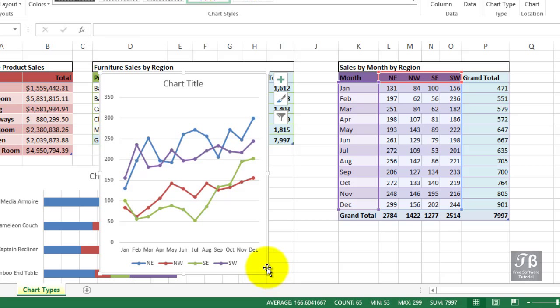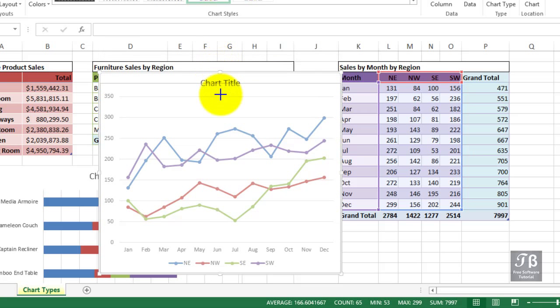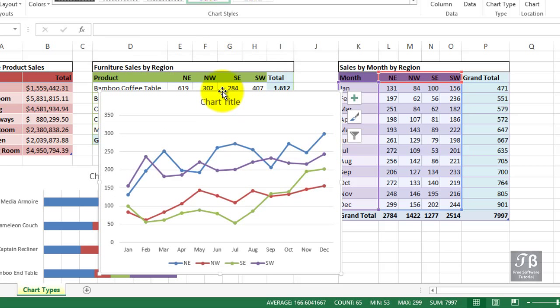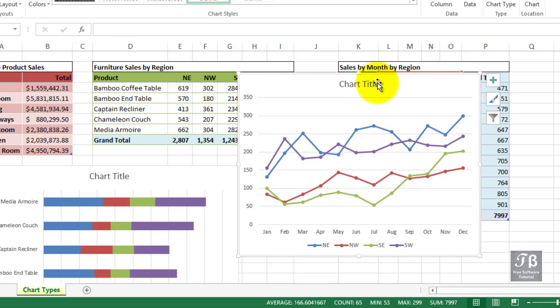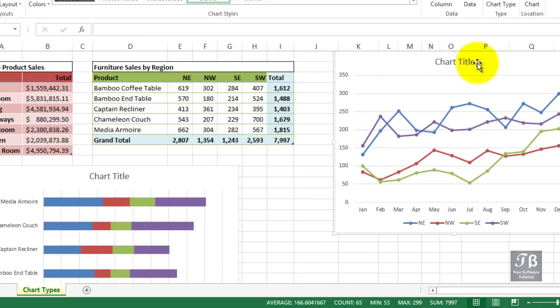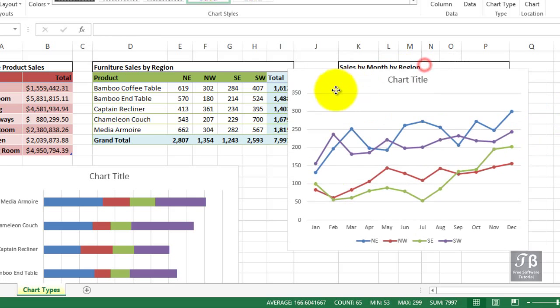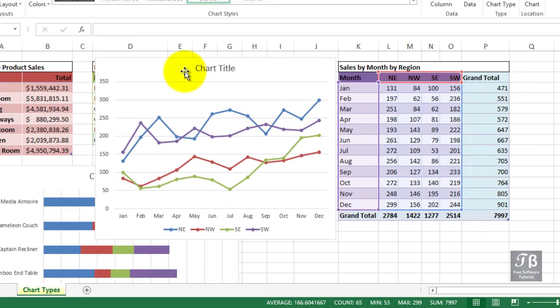Any chart that you create, you can change its size by dragging one of the corner handles, as they're called, or one of the side handles, moving it up and down, repositioning it. And you can move a chart by dragging its border or just inside the border, and place it near the data in a way that makes sense. Multiple chart types. So you've got quite a variety of chart types to choose from using the Change Chart Type button on the Design tab of the ribbon.